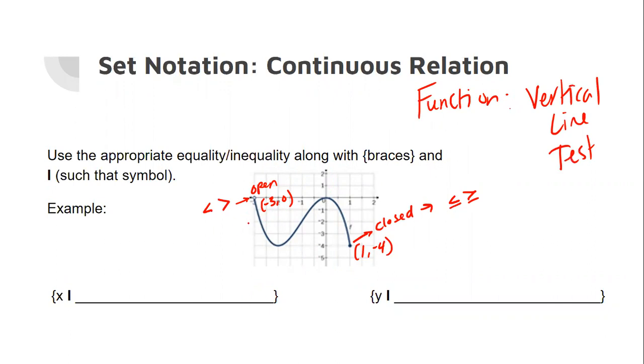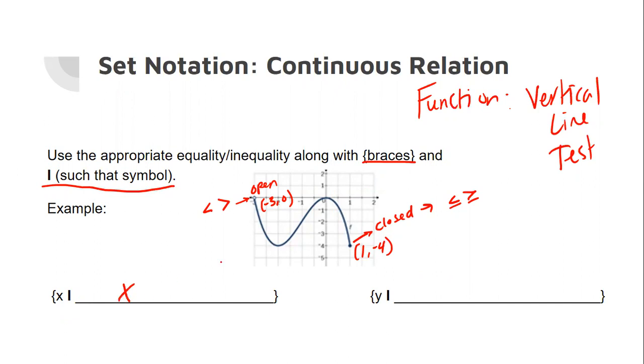So when we're finding the domain of this function, you have to use braces. So we use our braces. And I know this is like a capital bold I, but it's not. It's called a such that symbol. Okay. Because what we're creating is a mathematical sentence. So we have the braces, and this is saying X such that X is blah, blah, blah, blah. Okay. And you read it from the middle.